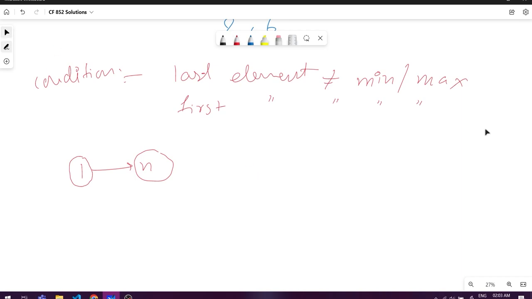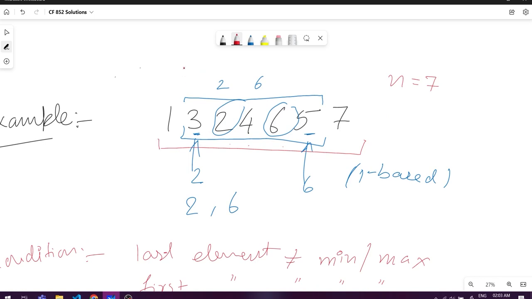Let's look at the example. We start by taking the entire array. We take a left pointer and set it to the first element. We take a right pointer and set it to the last element. And if any of these, which are the extreme values, are either min or max, then it's not a valid answer. So if the first element is either min or max, we move rightwards and we update the minimum. Since 1 is outside of the scope now, we no longer consider 1 to be the minimum. We can store min and max variables. Originally, the min will be 1 and the max will be n, which is 7 in this case. But as soon as we move the pointer from first index to second index, our minimum becomes 2. Why? Because 1 is no longer under consideration.